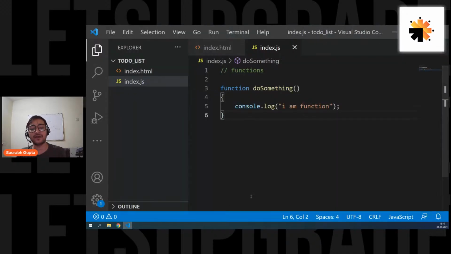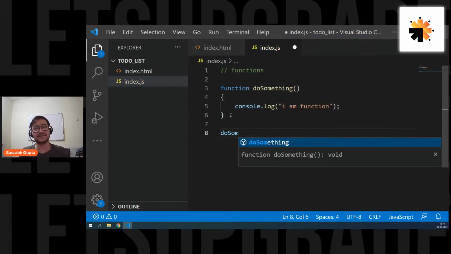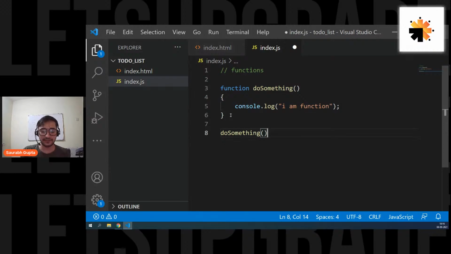That's the specialty about functions. Every other code that you write normally gets executed. But when you create a function, it doesn't execute by default. You have to call it. And to call it, you're going to use its name. So let's simply go ahead and call it. And calling is very simple. Just write down the name with the parentheses and that's it. Done. That's how you call a function.